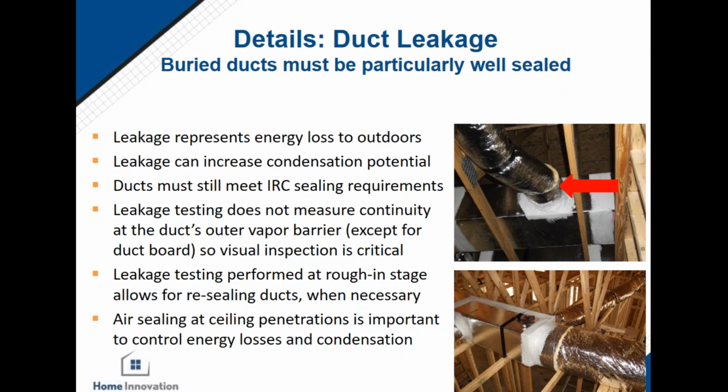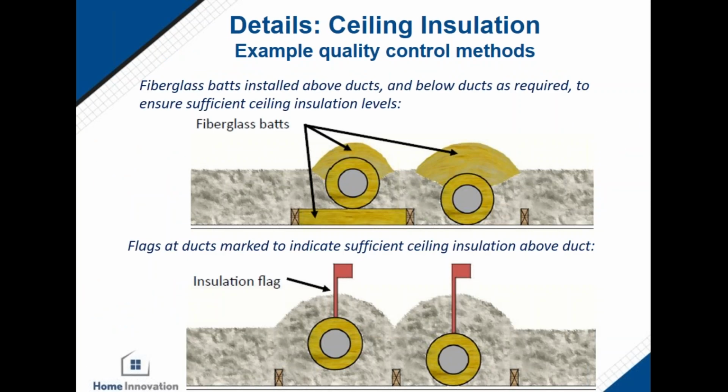I think that's an important question, and one I tried to address here with a couple of examples. For one of our project houses, we actually used the ceiling insulation markers that normally get put up. The idea was to install those on either side of the duct. It gets stapled to the trusses. In the case of a marker, the flag marker there, in my example, the idea would be to have an indication on that post that this is the right amount of ceiling insulation. And in the example using the fiberglass batts, that's just a visual. As long as they're still on top of the duct, number one, you know where they're located, and you should normally be able to see the top of those.